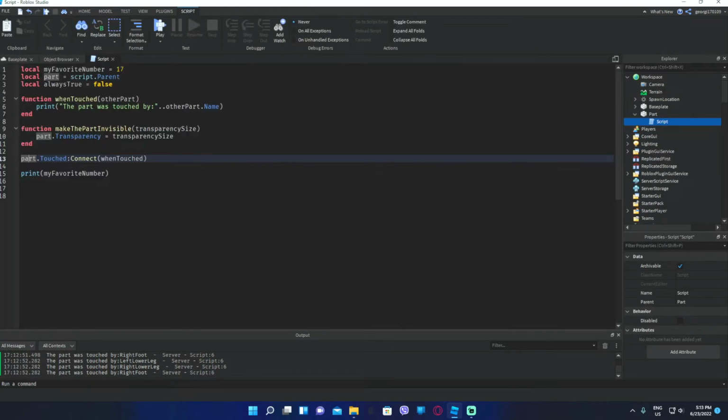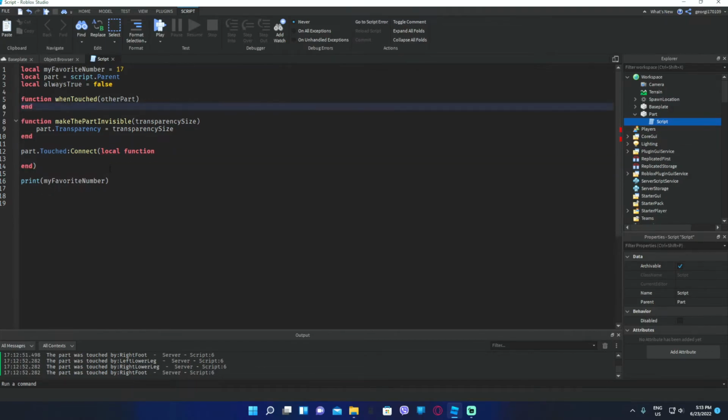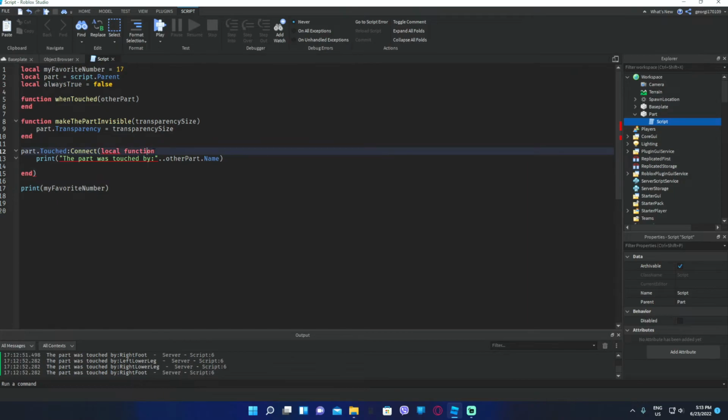So what we just basically did here was the part, an event is touched, which is if it's touched, and then connect it to our function whenTouched. What you can also do is make a local function and write this script over here.